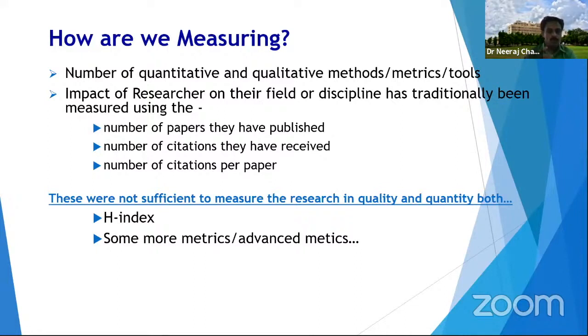Currently, there is no single tool or system which can be used for getting the complete analysis. So each database or tool uses its own measurement system. There are a number of measurements used for measuring the impact. Each database or tool has its own measurement system, with a number of indices, data and authority files, used for measuring the impact. And it is difficult to use these tools to compare across disciplines. Sometimes it is very difficult when you are comparing a research scholar from one field to another field. So sometimes it is a little bit difficult to measure the impact.